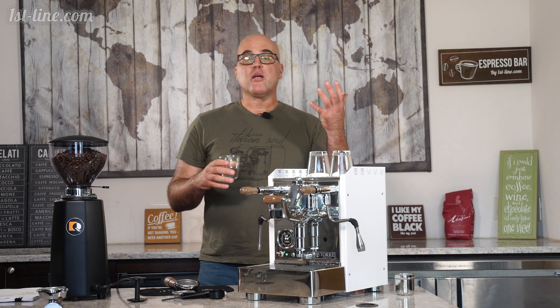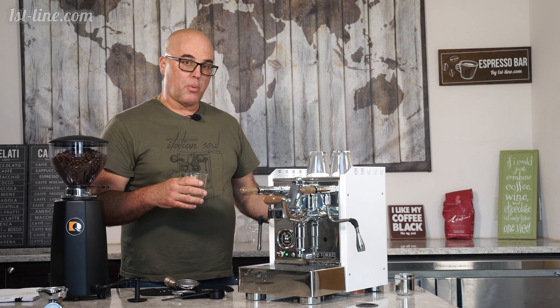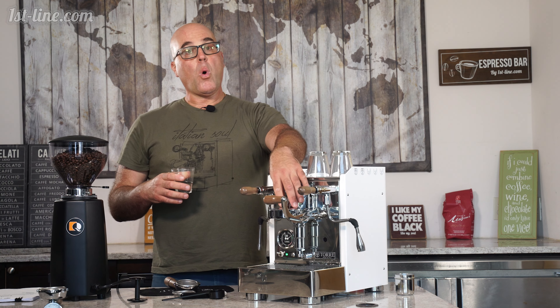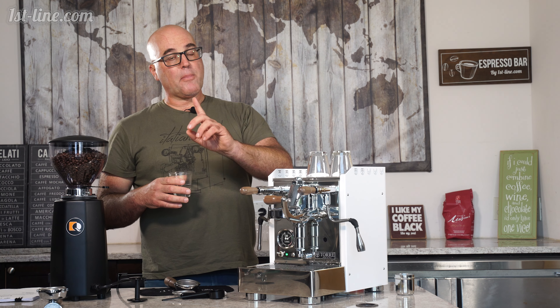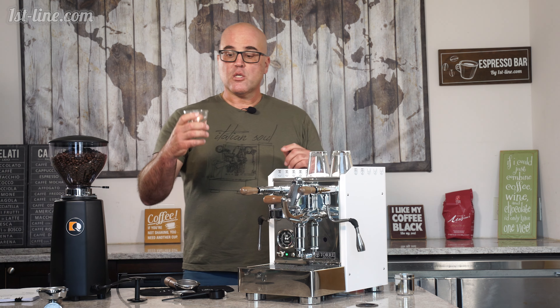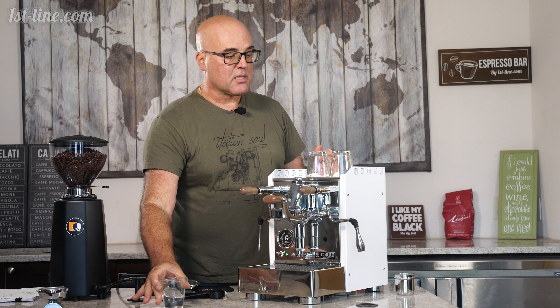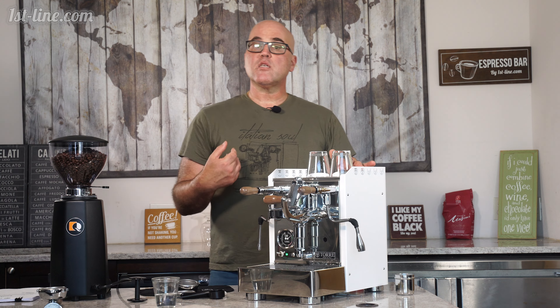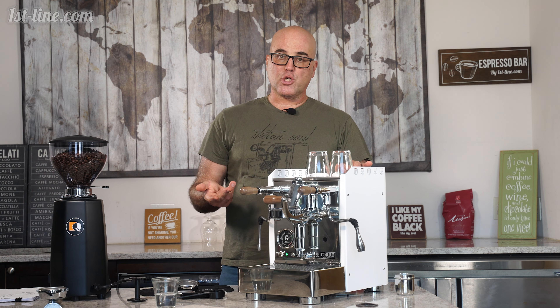Now it's going through a refill because this water comes from the bottom of the boiler, pressured out by steam pressure at the top. The water for the coffee doesn't come from the bottom boiler — it goes through a pipe. So this cup is already getting nice and hot. The other reason I like to take out some water is because it keeps the boiler fresh.